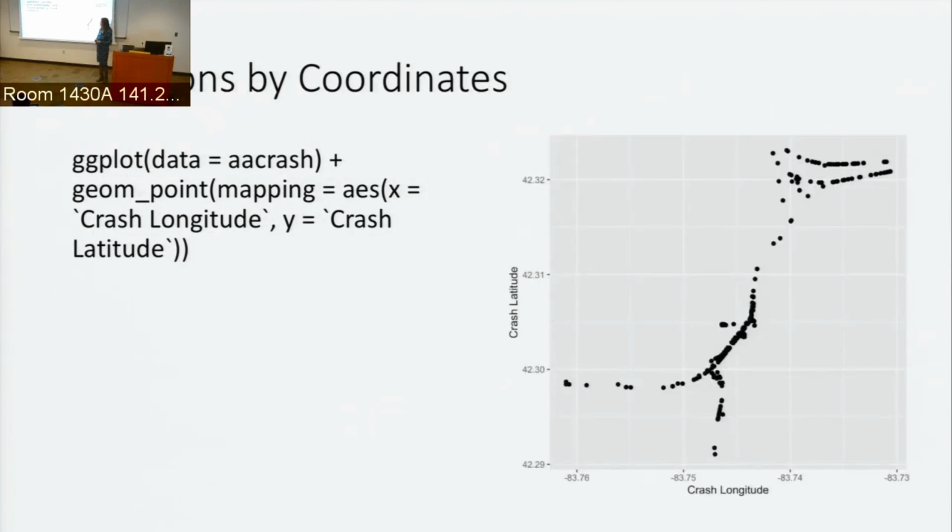Okay? So if you go ahead and plot that, you should get something that looks like this, which, if you remember from the map, is M14 curving up to US 23. So the coordinates look right. They look like the original map that we saw from the original data query tool. But this is just very basic. We just have little dots corresponding to each individual crash and where in space it is. We don't have a map yet, but eventually I'm going to show you using ggmap how you can overlay this plot onto an actual Google map.